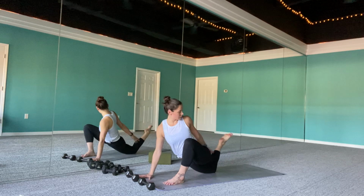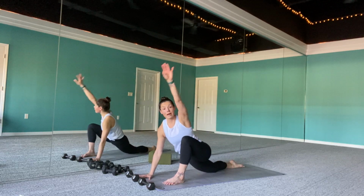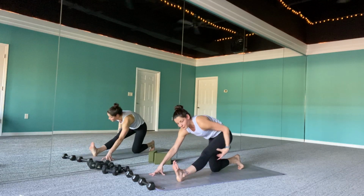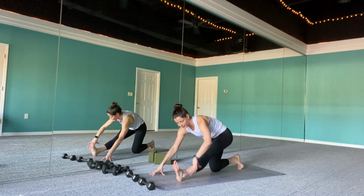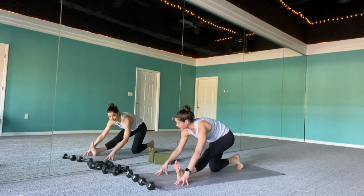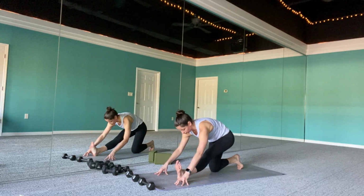Mindfully coming out of this, releasing the right foot, framing the left foot. Fingertips are down, right toes tucked. Take it back into your half split. Left leg lengthens to your degree. If you need to keep the knee bent, keep it bent. Good, long spine, left hip back, right hip forward.